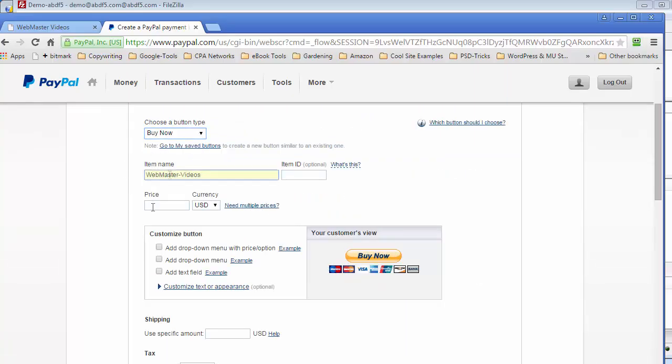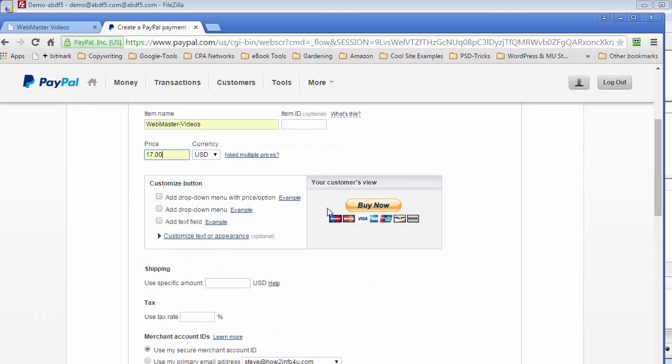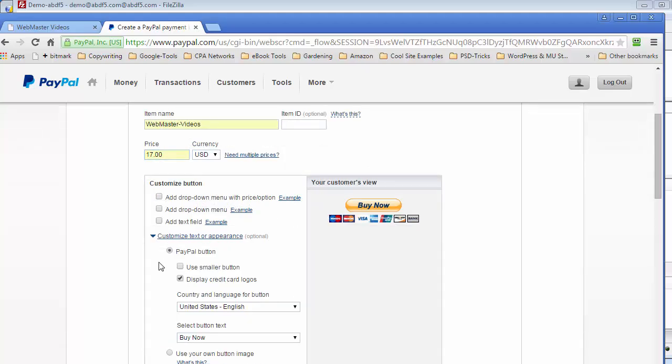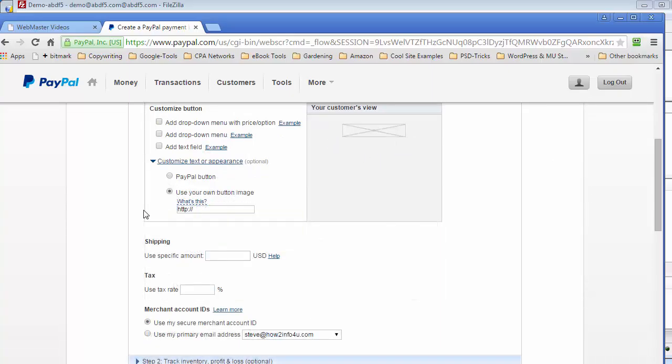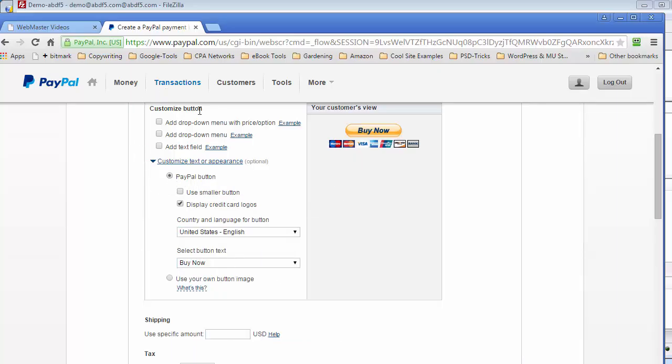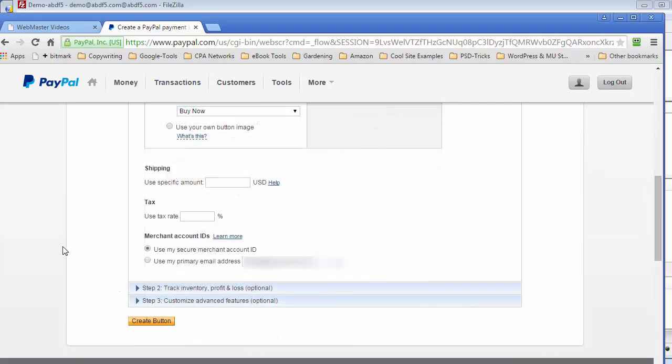Give our product a name, price. And if you're wanting to test this first, then you might want to have a test price in here like 50 cents or $1, and then come back here and change that to the actual price you're going to be charging your customers after you've gone through the testing process. Now, as far as the button, if you want to customize that at all, you can. Clicking on this link here, you can either use the default button that's provided here, or you can even put in your own button by adding the URL to your image right there. But we're just going to stick with the PayPal button there and stick with all the other default settings for that button. Coming on down here, we want to use, in my case anyway, the Secure Merchant Account ID, and then take a look at step 2.